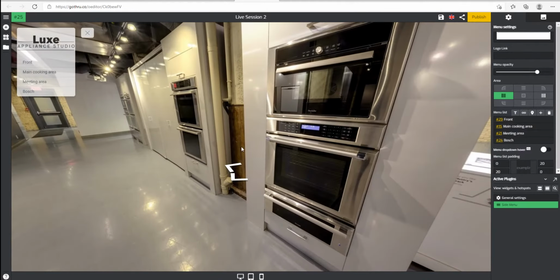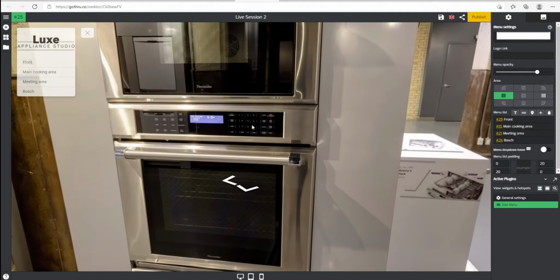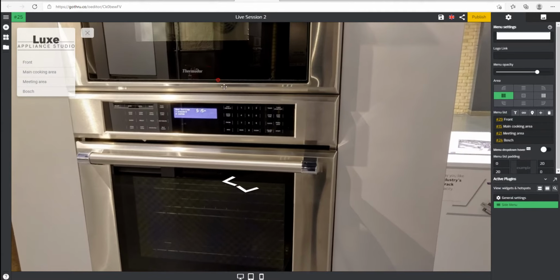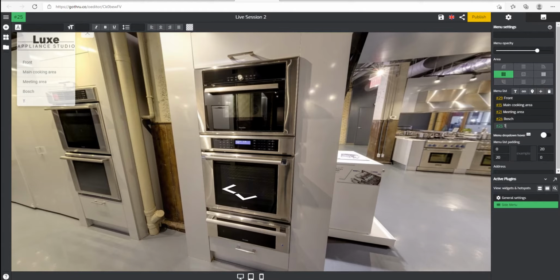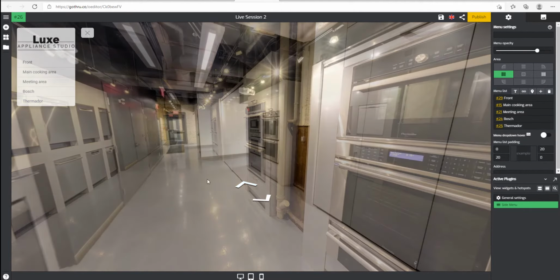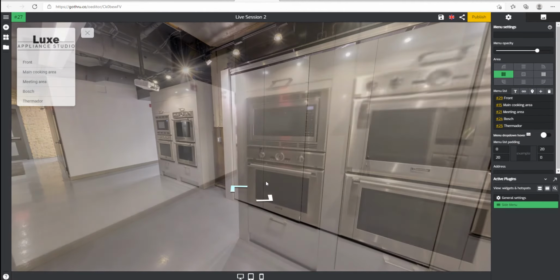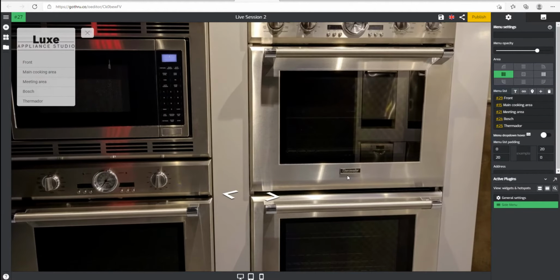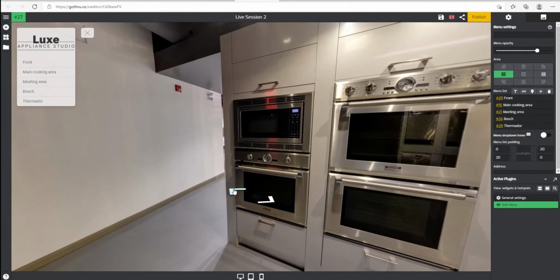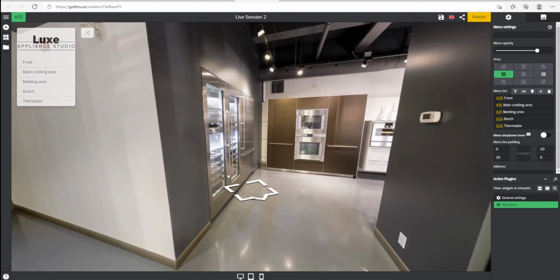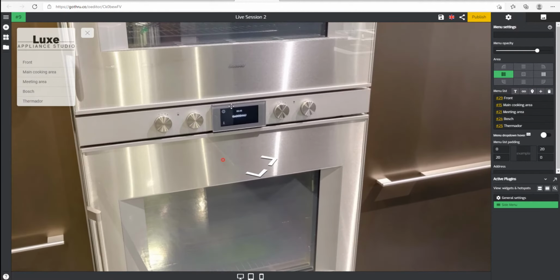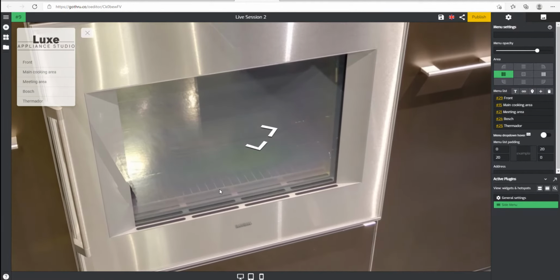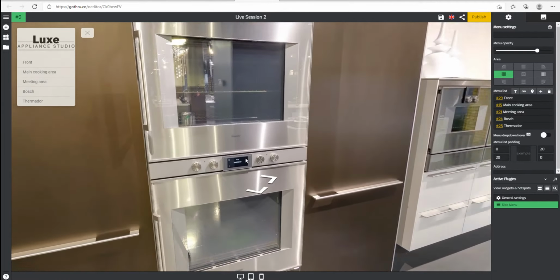And Thermador. It's still Thermador. I can figure out what this is.